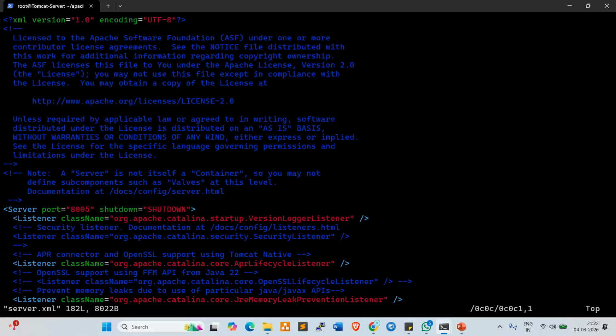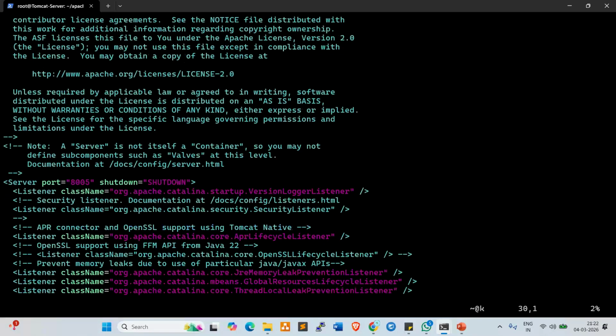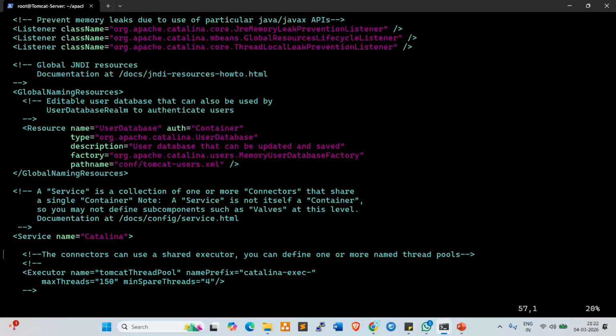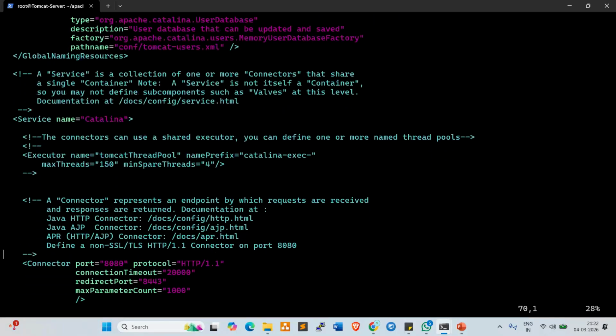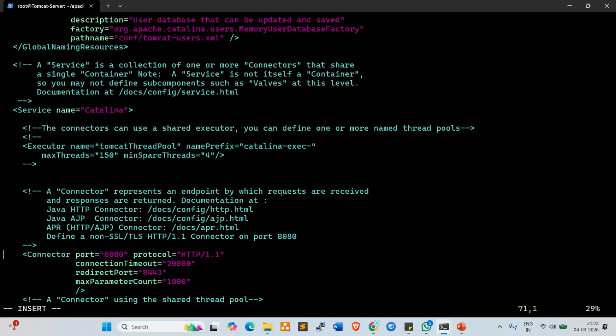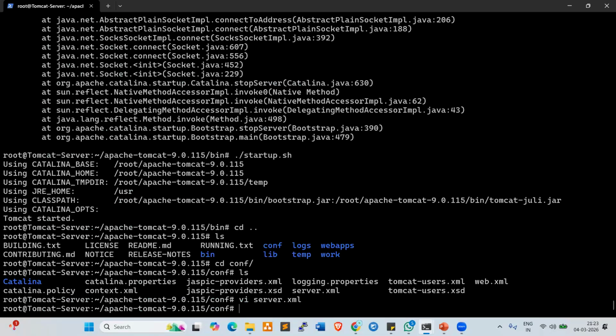Open this file. Now go down here. There is a connector port. Look at here. Insert. Here we can modify the port number. In place of 8080, we can give 8090. Escape, save and quit.